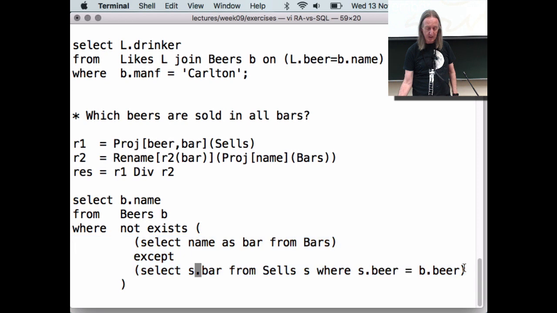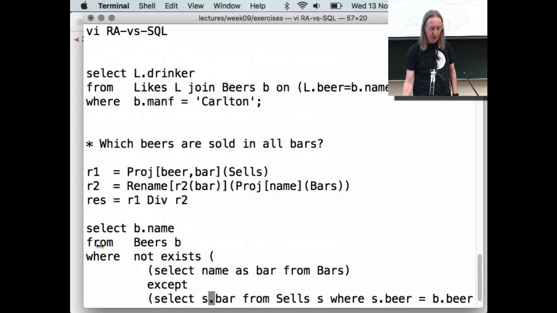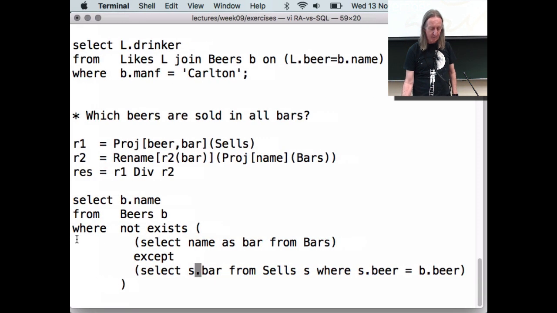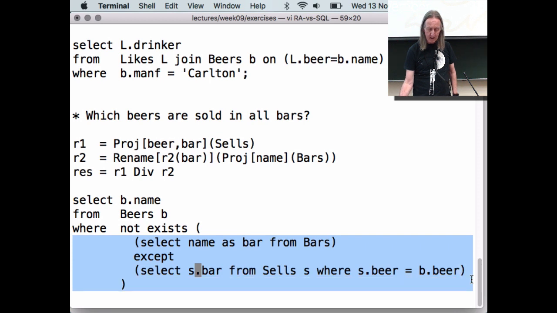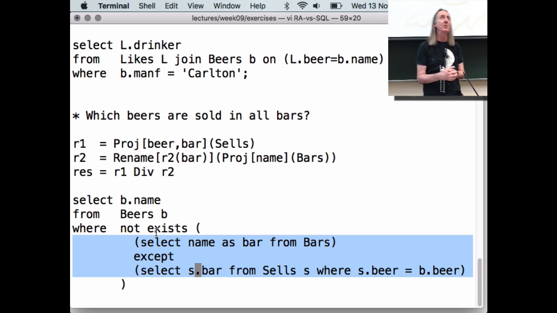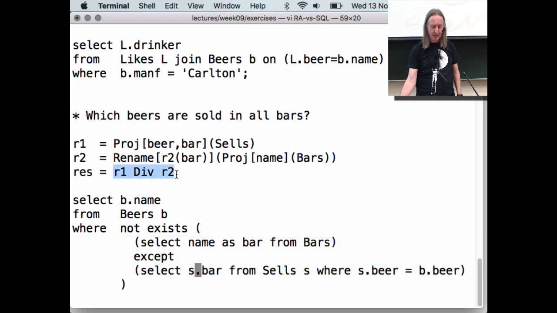The way that you can check for an empty set in SQL is to simply say, does there exist some tuple in this set? And if there are no tuples, then we're interested in not exists. So that gives you the same effect as doing that division, but it's a little bit more obscure to express.